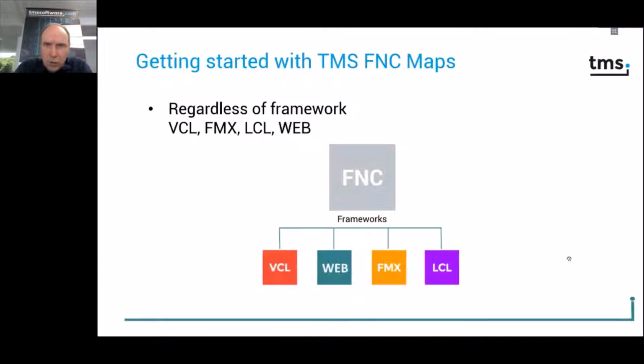That you can also use FNC Maps in Lazarus IDE, the free IDE for Object Pascal users, and this way target the operating systems that Lazarus supports. And finally, also use FNC Maps in our own framework for web client application development, TMS Web Core. So also there, FNC Maps can be used.